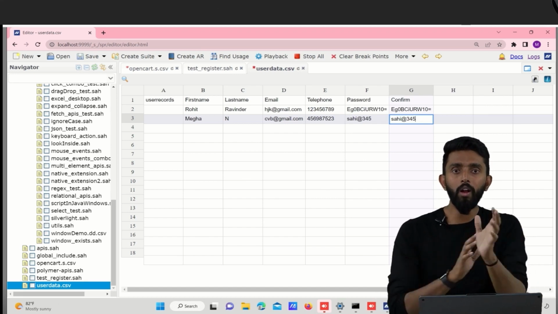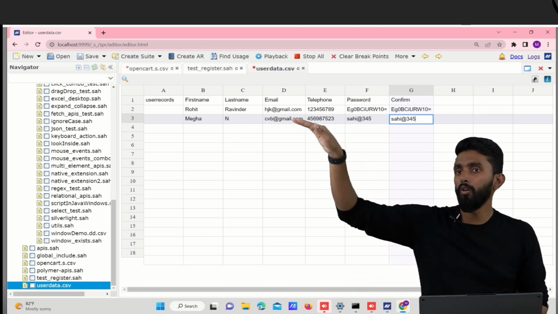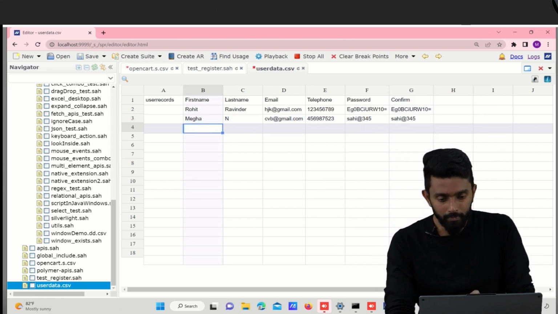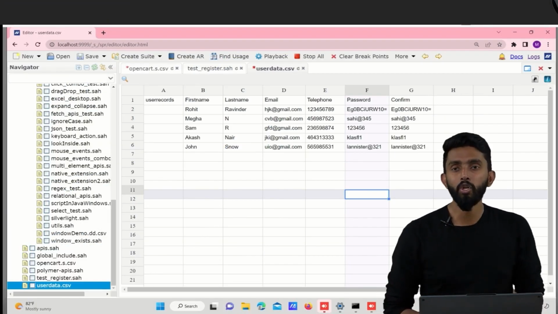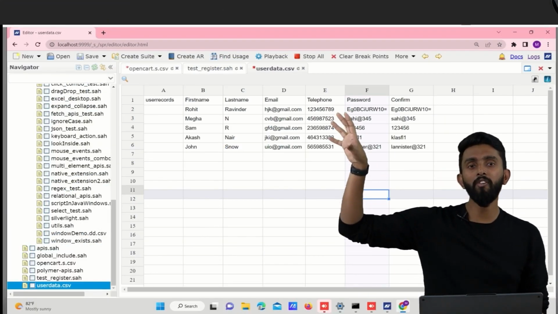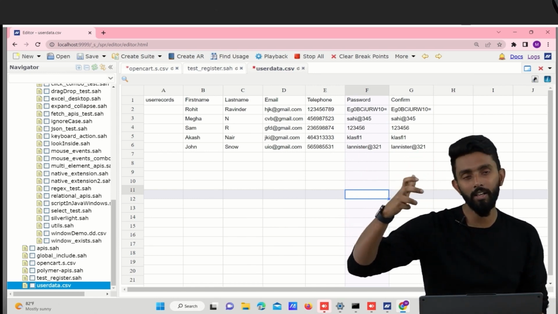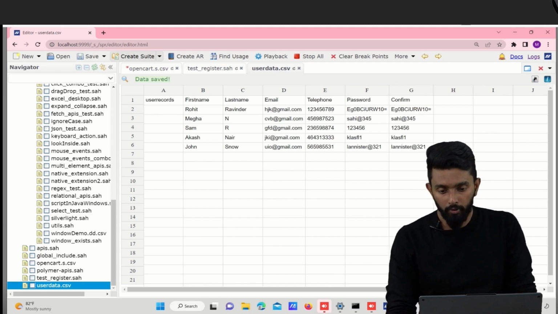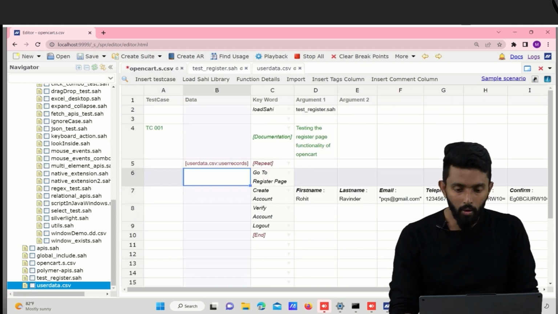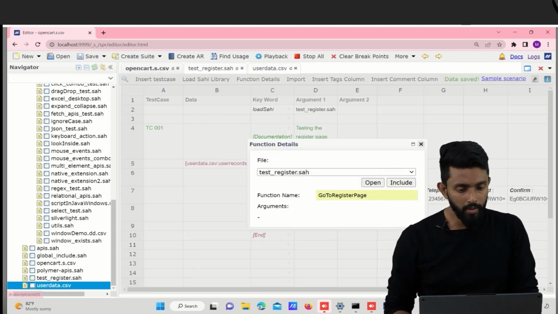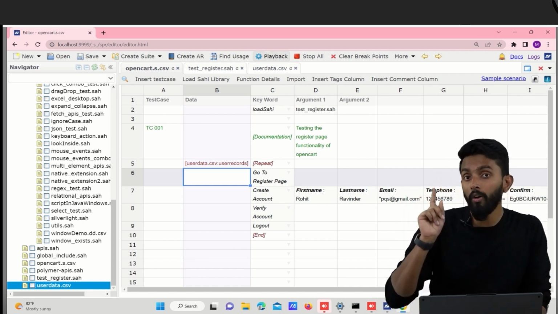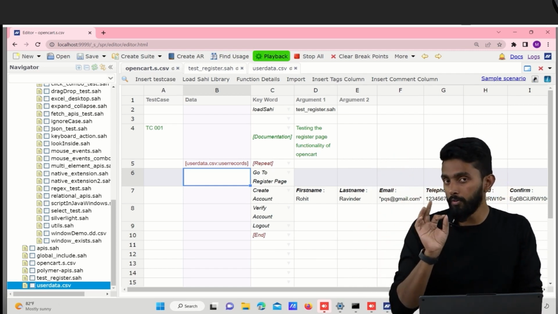Now I'm going to quickly fast forward this and fill in another 3 rows. Alright, so just watch me do that. Wonderful. So I hope you can see these are the 5 unique IDs that I want to create in OpenCart. I'm just going to save this file, after which I'm going to go back to my scenario, and all you need to do here, my dear friends, is click on this button called playback. I want you to observe the differences carefully.